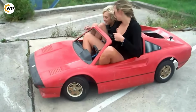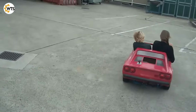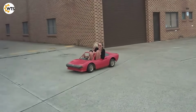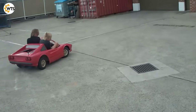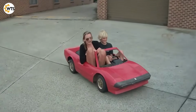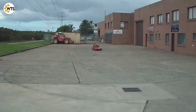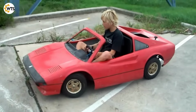If the real Ferrari F40 is out of your budget, here's an exciting alternative: the Ferrari Agostini 308 GTS Kiddy. These miniature classics have been seen at auctions for around $9,200, and they're more than just eye candy, they're collectibles. Some sellers claim only 100 units were ever made, making it a rare find. Powered by a single-cylinder Briggs & Stratton gasoline engine, it's far easier and cheaper to maintain than a full-size Ferrari V8. Still, it packs enough punch to let kids race like mini pros, maybe even in a Le Mans-style race just for little ones.